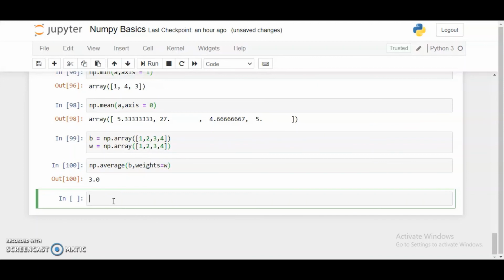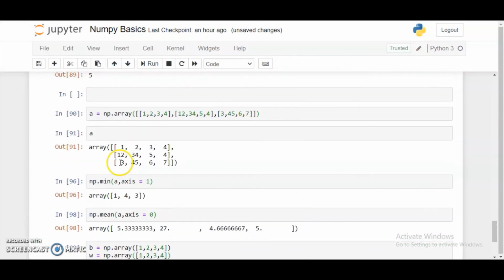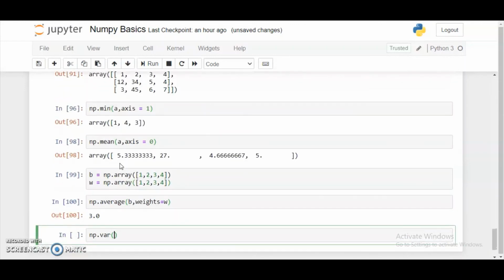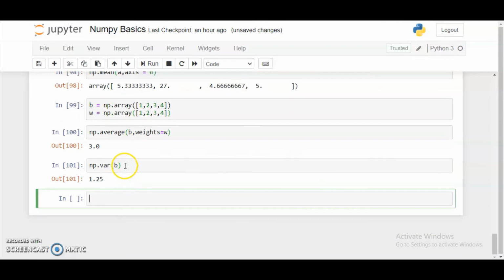For that we also have a very handy library, that is NumPy only, and for variance I just do variance of B, that is 1.25. And how it is happening, let's try to calculate the variance.